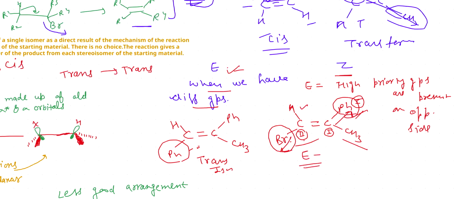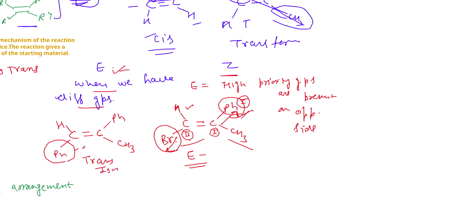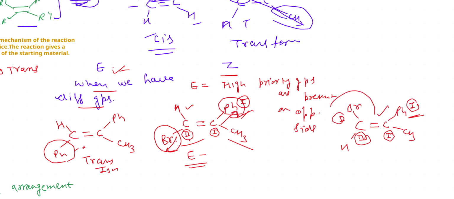Clear? So taking another example, C double bond C, Ph, CH3, Br, H. So this is carbon atom 1, this is 2. Check the groups attached to carbon atom 1. This is your phenyl group and we will give it the highest priority. We will also check carbon number 2. The highest priority is given to bromine. So the highest priority groups are present on the same side, so it will be assigned the Z configuration. So this is the difference between E, Z, cis and trans configurations. Clear?